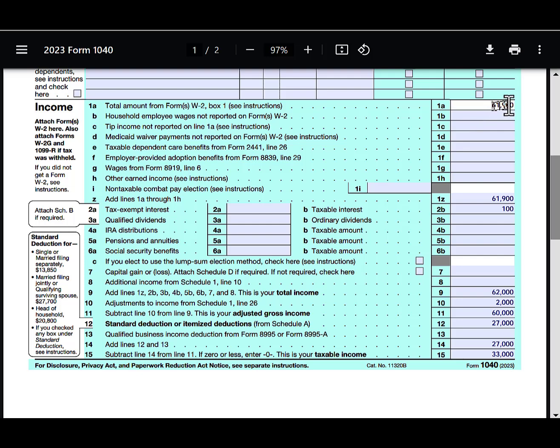Mostly what people are interested in is line 1a, the total amount from your form W-2. If you have more than one, you have to add them together. And then a few of these things that are not that important. Then we add these lines all together, and we get line 1z. And so these two lines are usually filled in.